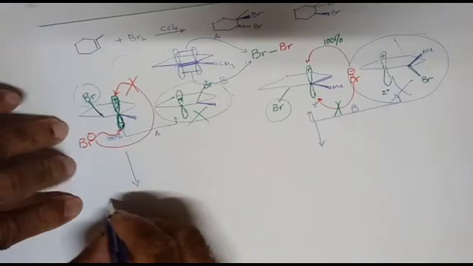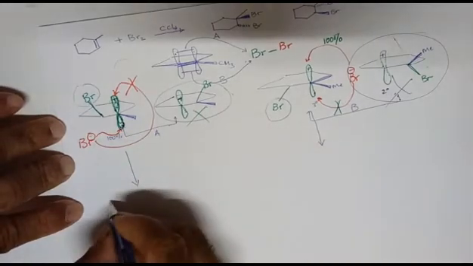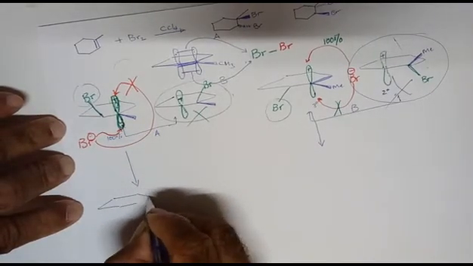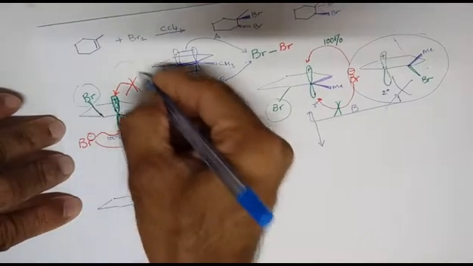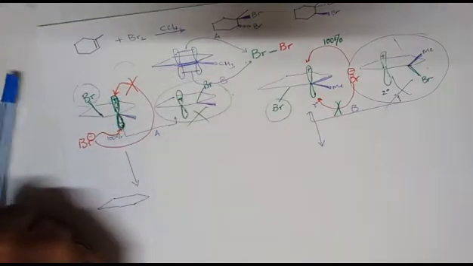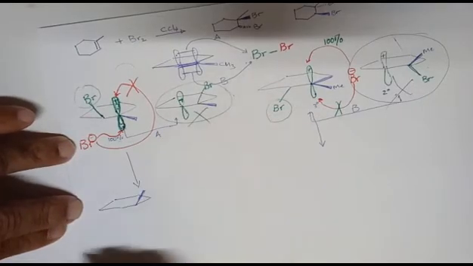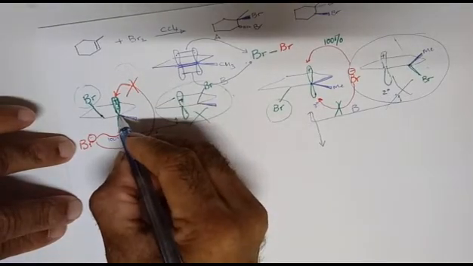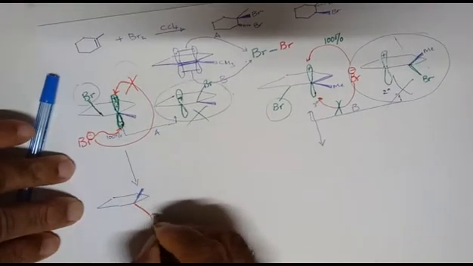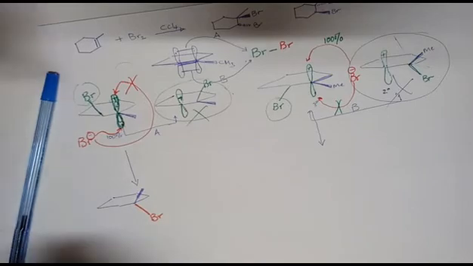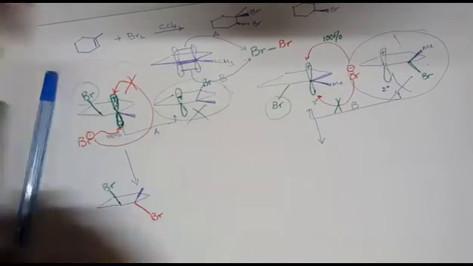So what do we get? We get this same thing. By the way, this answer is repeated here. Okay, I'm just showing it in a three-dimensional view. So what happened here? The bromide is not going to go this way. It's going to come this way. That means this methyl group has to flip upward. Aha! This methyl has to go upward. Right? This methyl has to flip upward because it is a planar molecule. And in that case, bromide is going to be here. Okay? The first bromine was right here, that I can't do anything about. Okay? This is methyl.